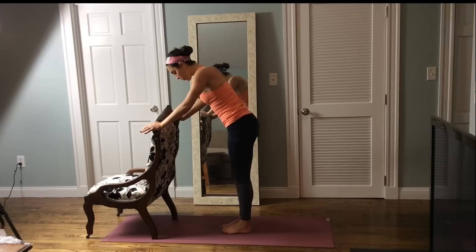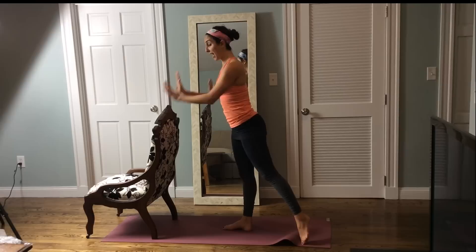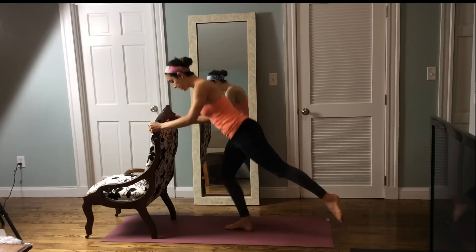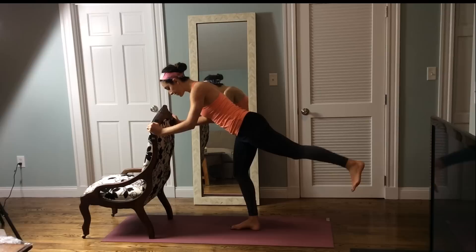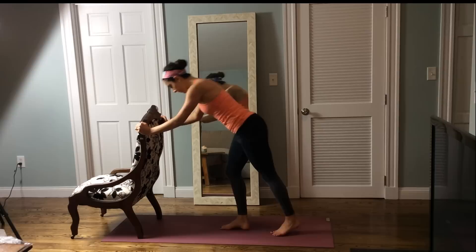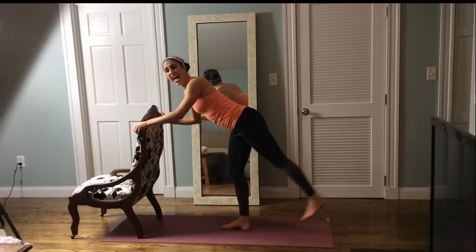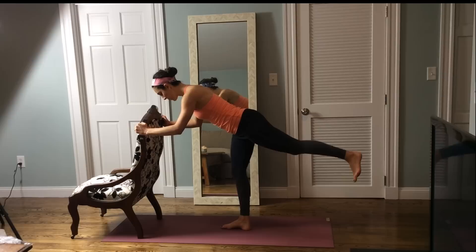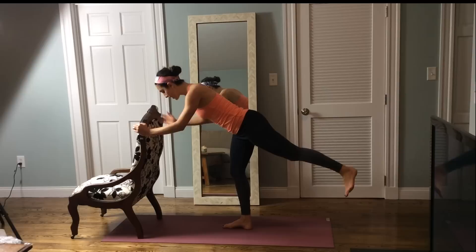All right, now we're done with the thighs. We're going to focus on the glute. We're going to start with our right leg down and our left leg behind us. Most important — that right supporting leg needs to be bent. Part of this sequence is on the chair and then we take it down to the mat. Let's take our right leg bent, hinging front. Hips are squared, holding on to the chair. Relax your shoulders, flex your foot, and start to squeeze, lifting up into that left butt. Draw your belly in and make sure that right leg stays bent. Little squeezes up into the butt — not a crazy swing, just a little lift and lift.